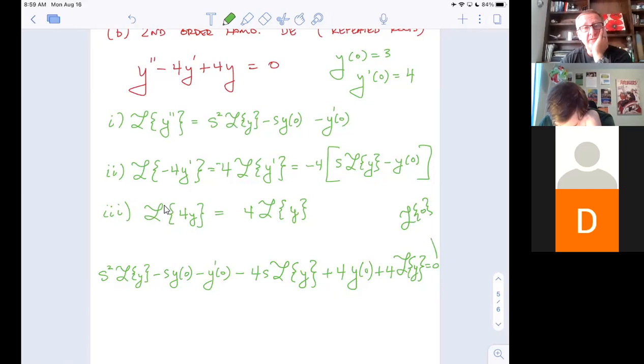I didn't say it equals 0 because it was 0 on the other side. I had to take the Laplace transform of both sides, right? So if there had been a 2 over there, look at your chart. 2 over s, right? Yeah, exactly. If there had been a 2 over there, it wouldn't have been a 2. It would have been the Laplace transform of 2, which is actually 2 over s. And so that would have made it messy. Does that make sense? That would have made it harder because I have something else over there to worry about, something else to mess with.